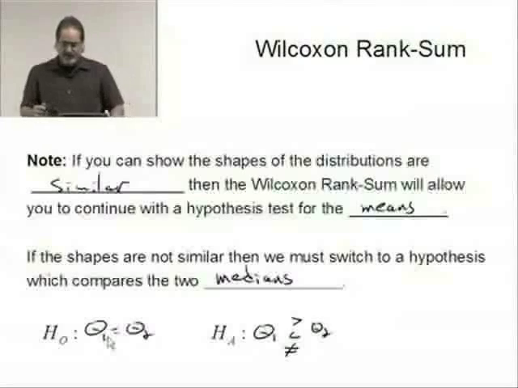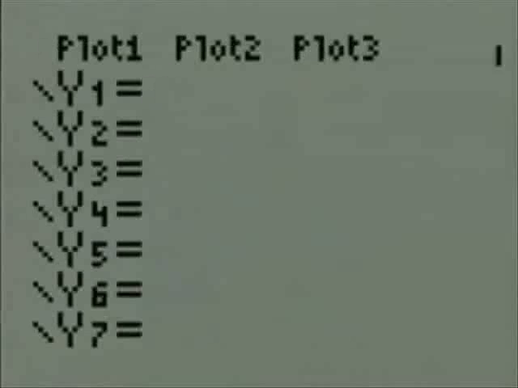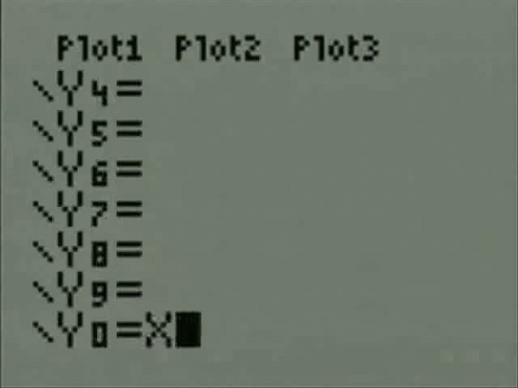Okay, let's take a look at these distributions and see if we can do that for this data. So I'll switch back to my calculator. And the first thing I'm going to do is, because I know it's here, I'm going to go to y equals and clear out that y naught equals x, because that's the line y equals x. I know it was in my calculator because I just did the normal plot. And every time you run the normal plot, it puts that there, because that's part of the normal plot program.